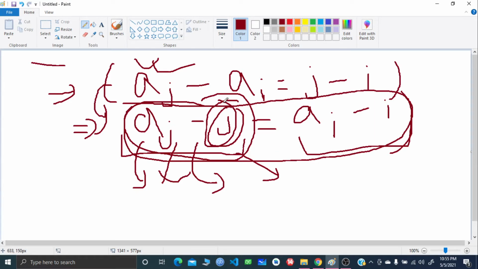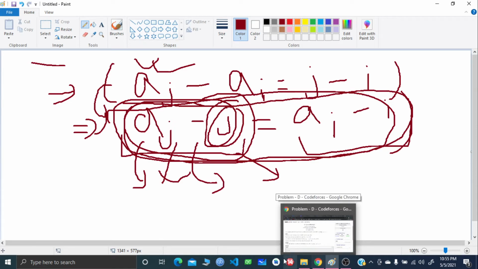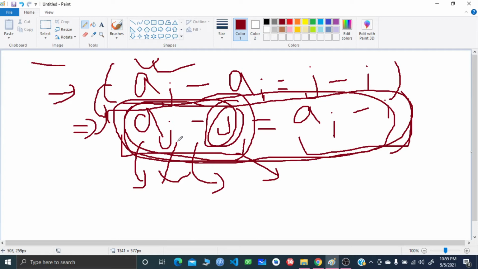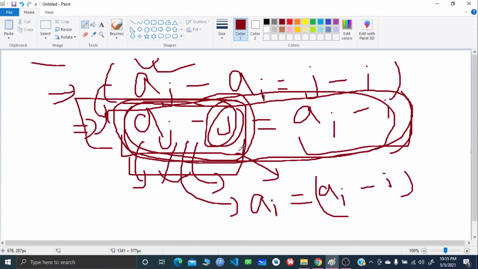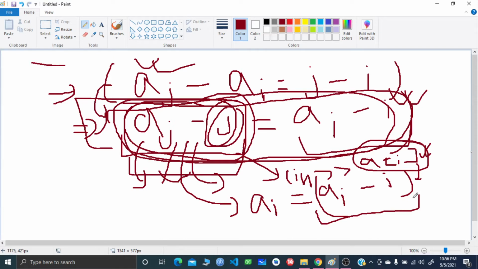Now the problem has just boiled down to a very easy conclusion here. When we take the array's values, instead of putting those values inside the array as they are, we're going to be inserting ai equal to ai minus i, obviously because we have to check this condition. So when we're going to be taking these values, we're not just going to be inserting ai. Instead, we could do something like that in order to verify the equation. How? Like that, ai minus i, the ith index, and of course it would be one indexing. Okay, I hope you get that here.